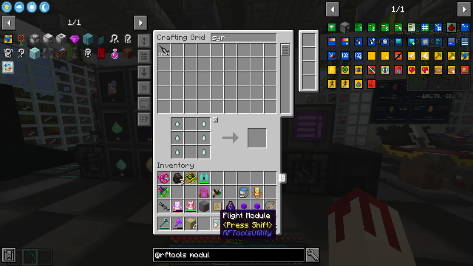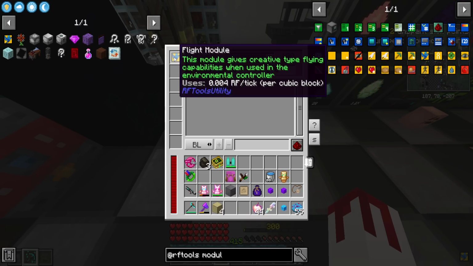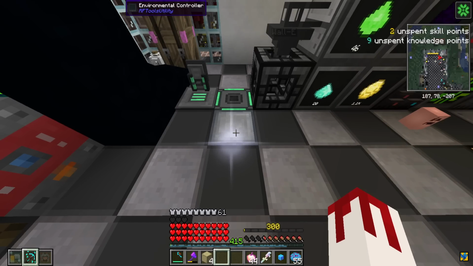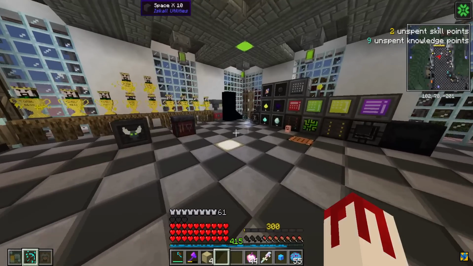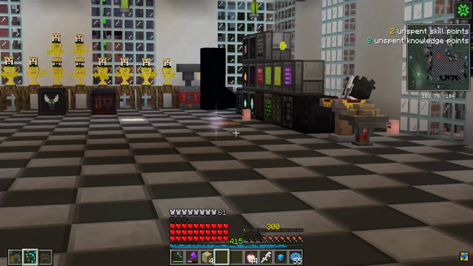The flight module. So let's bump the range up to max on this bad boy, and I want the height to be like freaking build limit. And let's put in the flight module. Nice. This thing consumes 0.004 RF per tick per cubic block. That is a very specific calculation. Oh, what the heck? It creates this little star looking thing. It's the Star of Bethlehem.